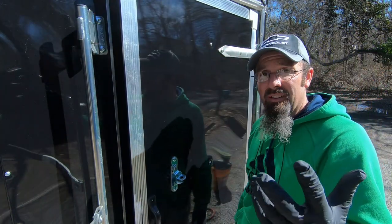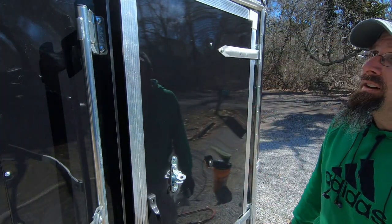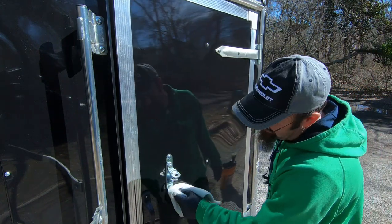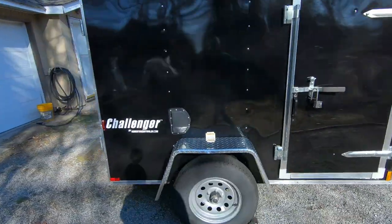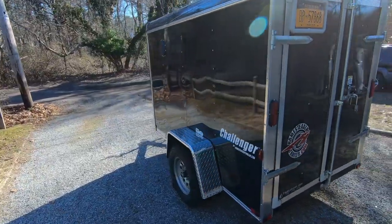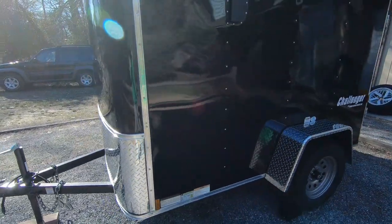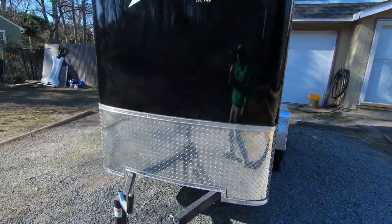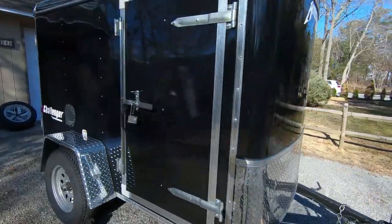One of the nice benefits of using that big machine is you get a big section done at a time, so this might actually take less time than I thought. Well, I just spent most of the weekend polishing up the trailer getting this thing ready for business — check out that shine! This thing is looking beautiful; it was definitely time for spring cleaning at the office. Now this thing is ready to rock and roll — look at that reflection, all around the whole thing.